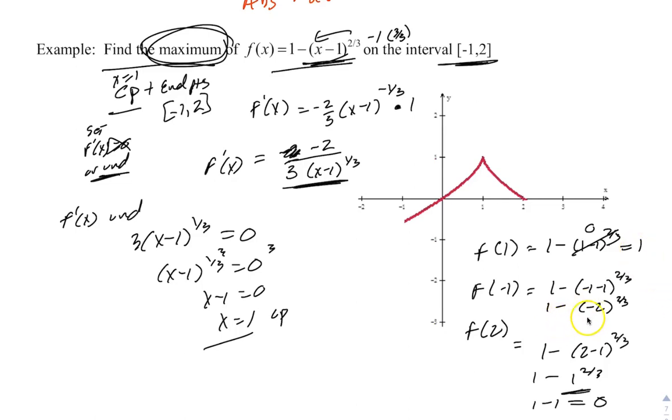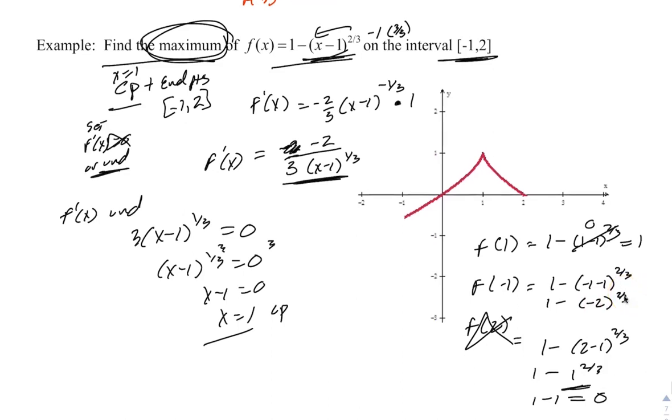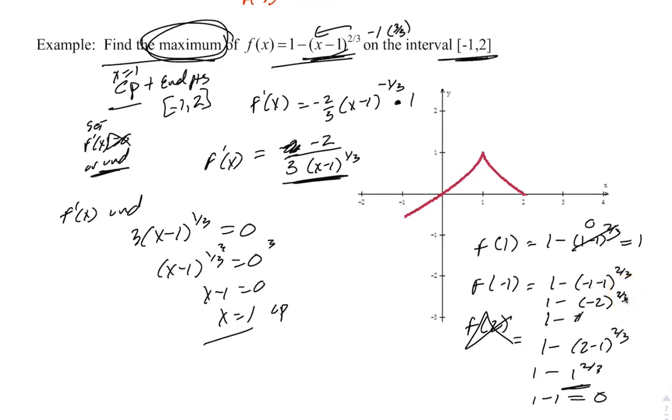I got 1 minus negative 2 to the 2/3. And I got 1 minus 1 equals 0. Well, that for sure, 0 is definitely not it. So it's between 1 and 1 minus negative 2 to the 2/3. So we got to think about this logically. I'm going to take the cube root of negative 2, some small number, then I'm going to square it. That's going to make it positive. So this is going to be 1 minus some number.